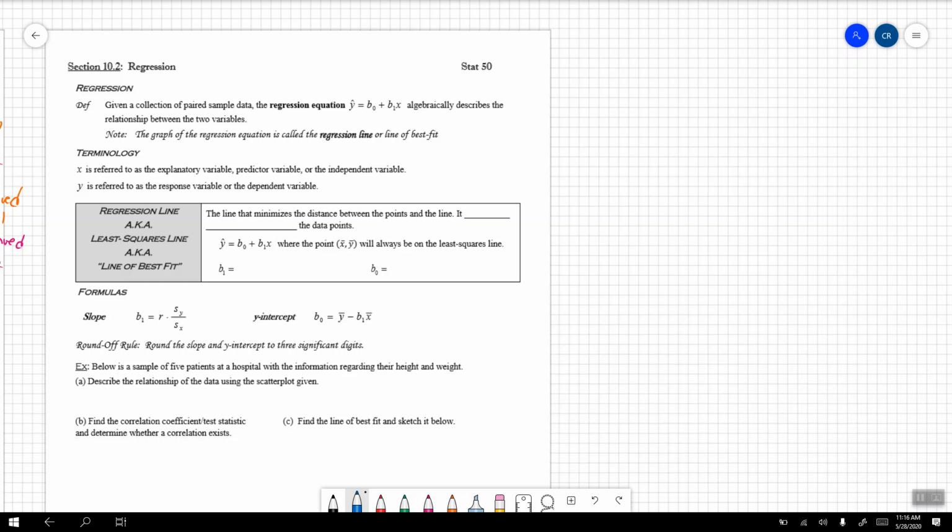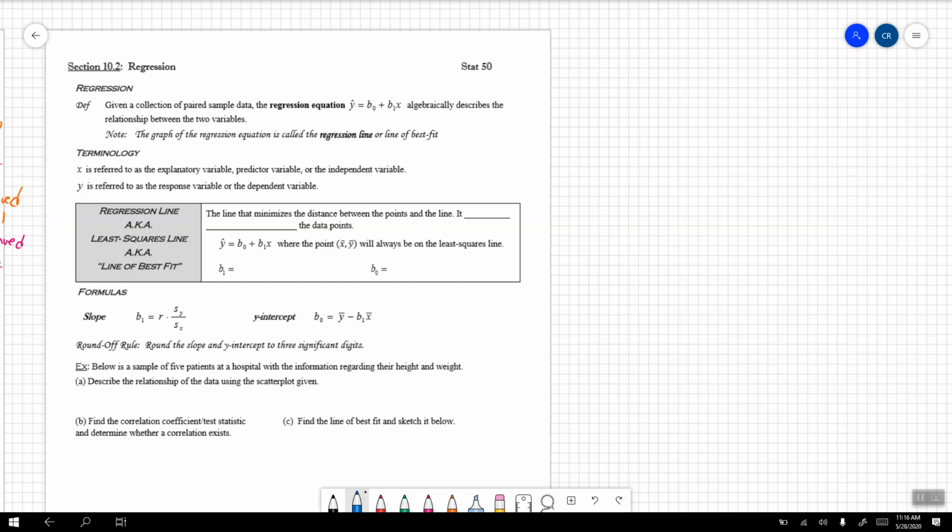Hi everybody, welcome back. Last time we ended up in section 10.1 when we were talking about correlation. And if you remember, at the beginning of that section I was talking about chapter 10 and what we were going to be discussing in chapter 10. One of the other items that we were going to be talking about in chapter 10 was this topic on regression. We needed to know what is a linear regression and what do we use it for.